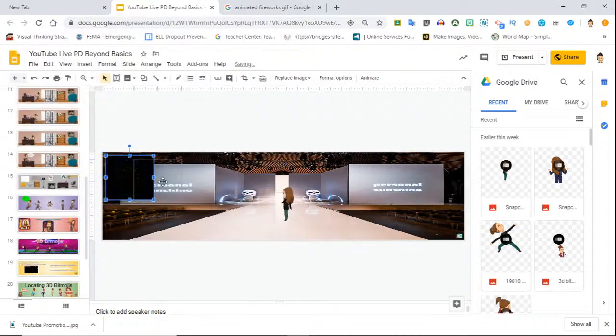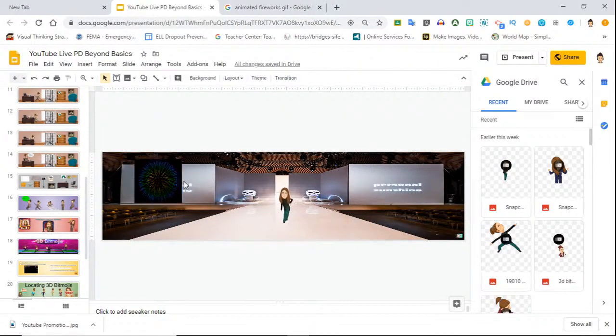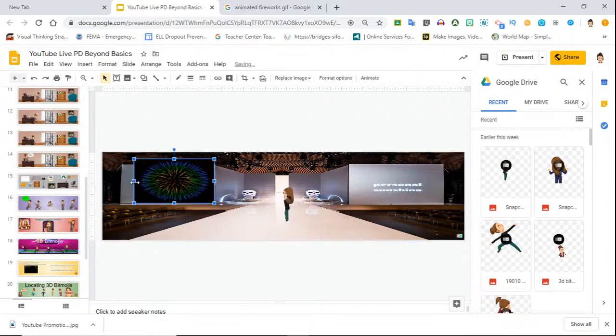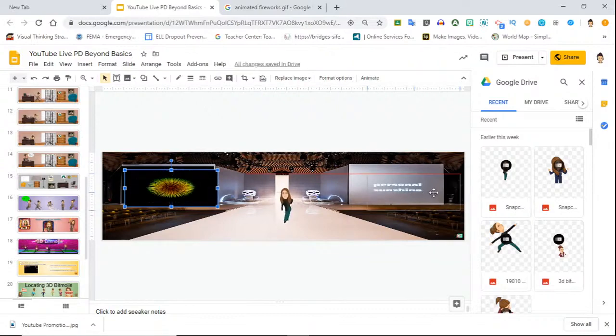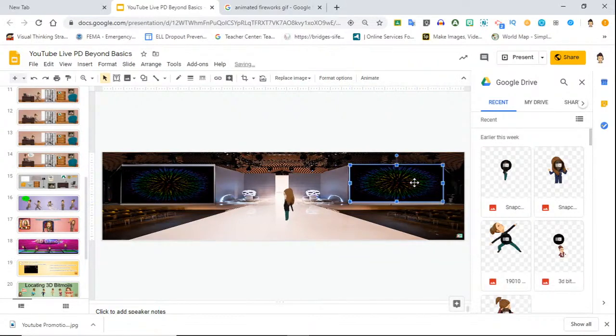Yep, here we go. Okay, so because I just took this off the web, it has the company's name on it. Shame on me. So I'm going to stretch this so it looks like there's a screen there. And I can just copy and paste, Control C and then Control V, to make a replica image of this. And I want one for the other side.